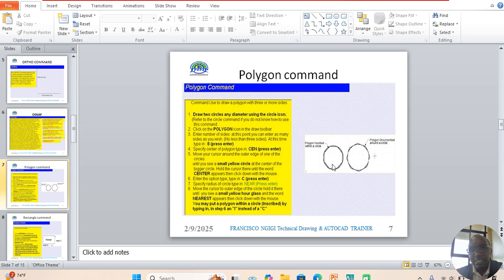Inscribing is inside, where the vertices touch the circle. In circumscribing, the circle touches the sides. Also in our manual, we are going to do inscribing and circumscribing. You can remember this from your previous lessons.